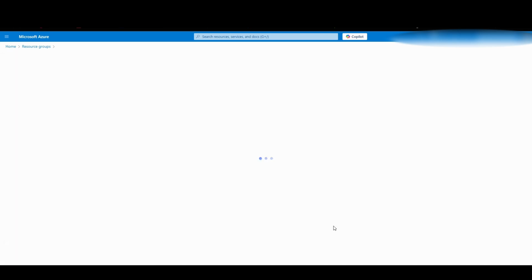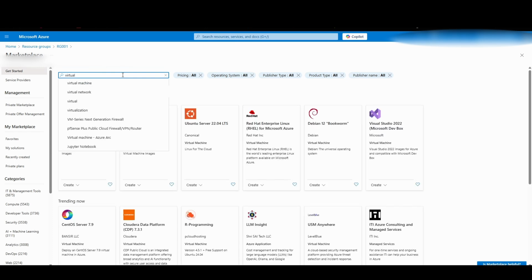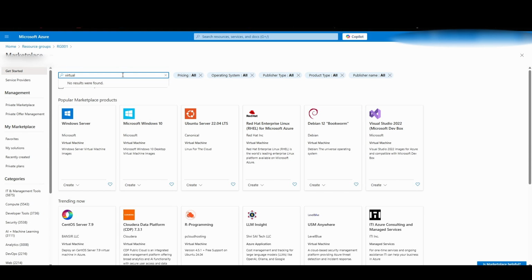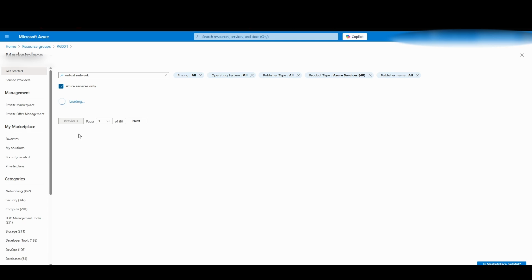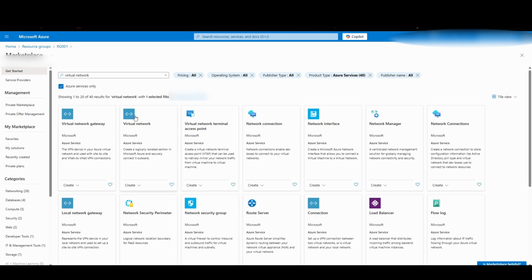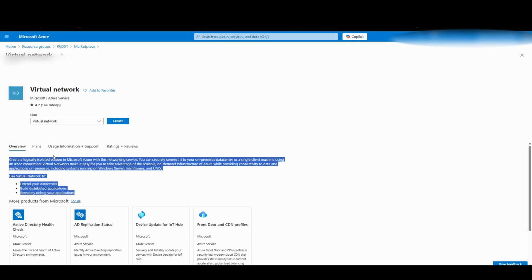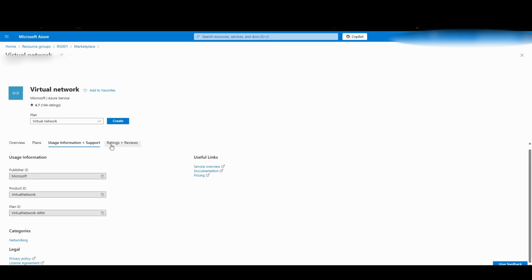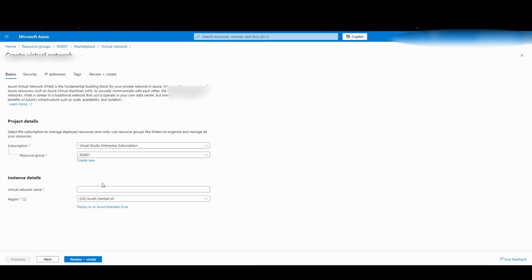I'm just going to go ahead and create resources, and we'll be looking for virtual network. You can also click this section here, which allows you to find the resources faster. So I'm going to create my virtual network. You can always read some of the important things here, like overview, plans, and usage information, but I'm just going to create. I'm going to put this in the resource group 001 that I just created, and call this VNET001, and let's say blue. So that looks like our diagram.